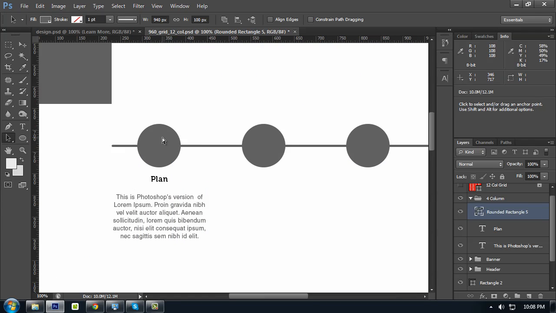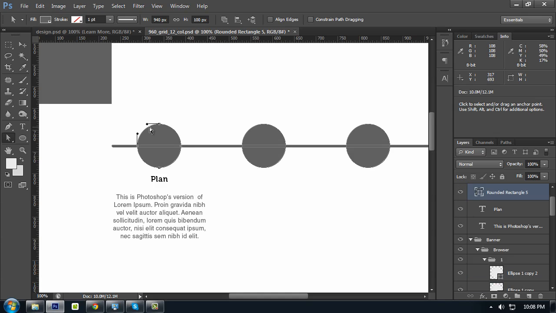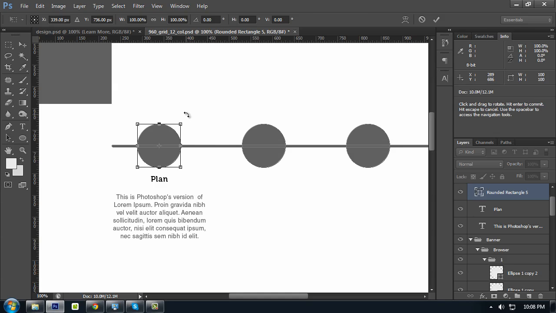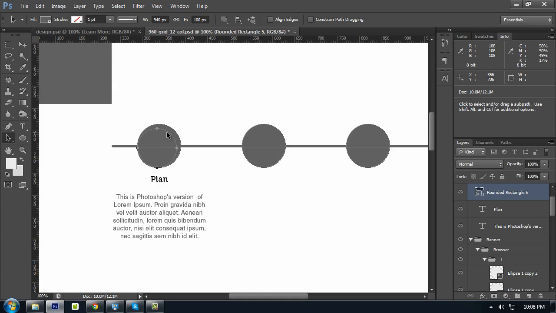And inside of this one, copy it again and Control V, and then transform it to make it 90 pixels like that, and then move it over to the center.